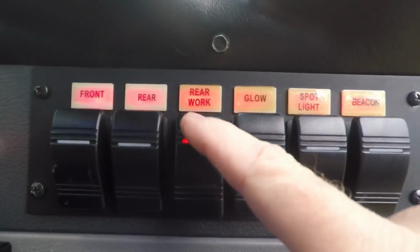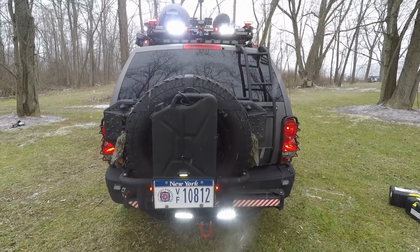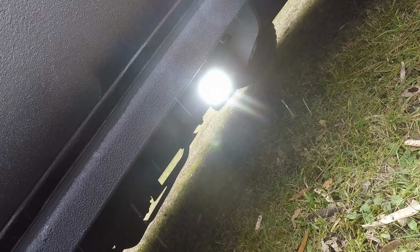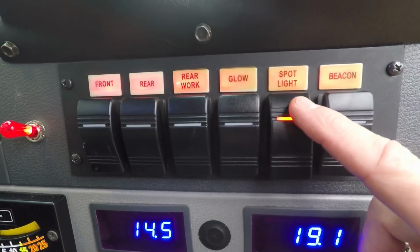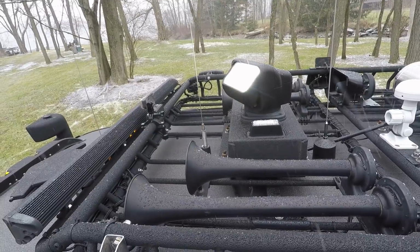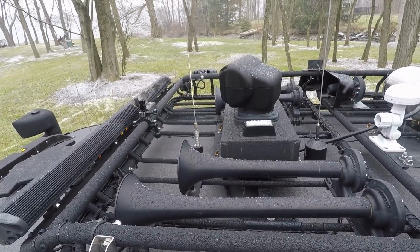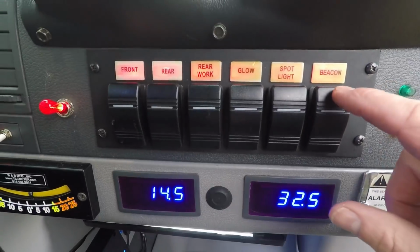Rear work light. Ground lights. Spotlight for the go light. The go light is a remote controlled spotlight on the roof. The incident command indicator lights.